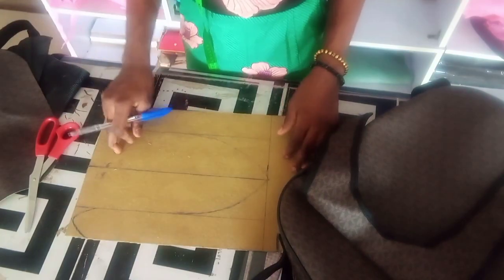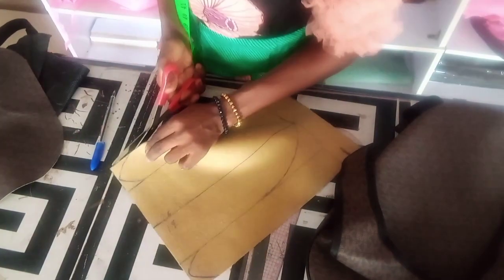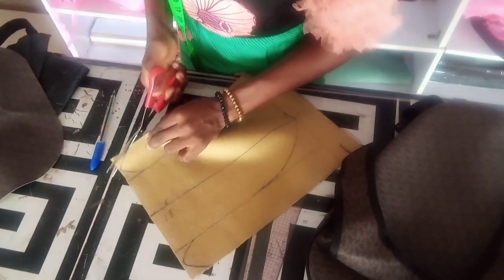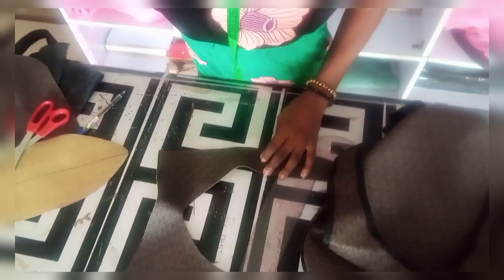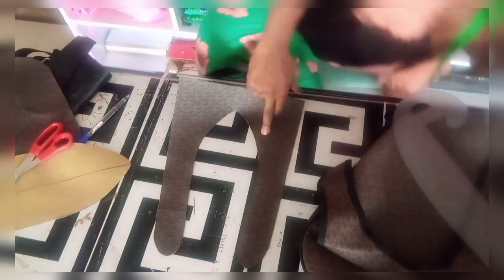Now let's cut it and see the shape. Let's cut it so that we can see the shape we have. So this is what we have now. Can you see the shape? So the next thing we need to do now is, I'll make use of this net material.